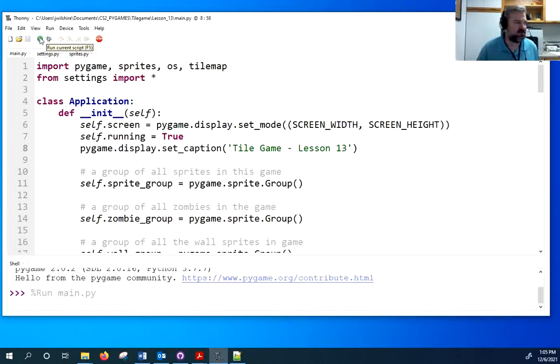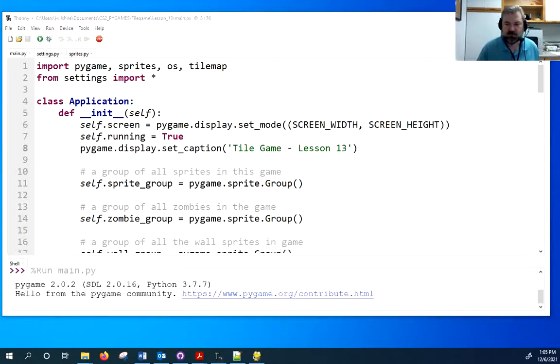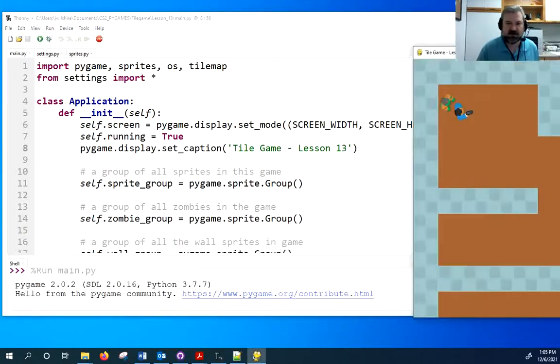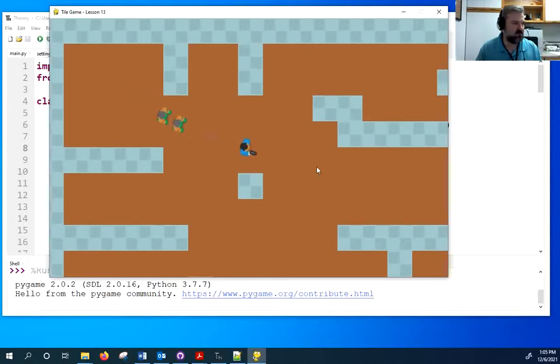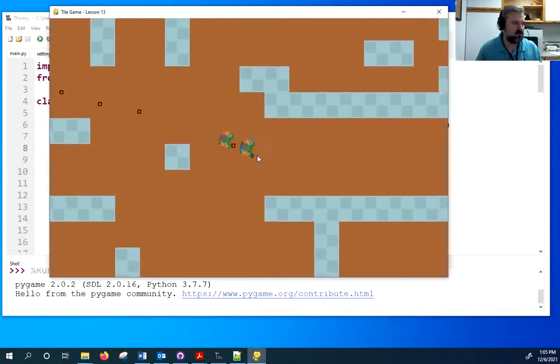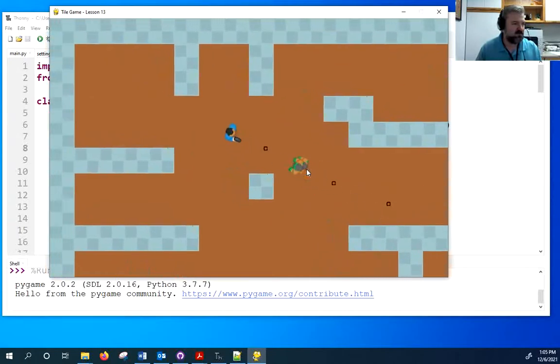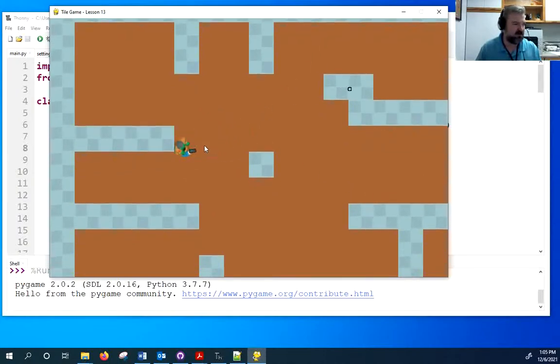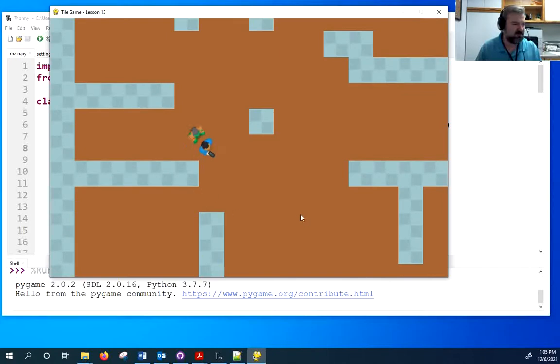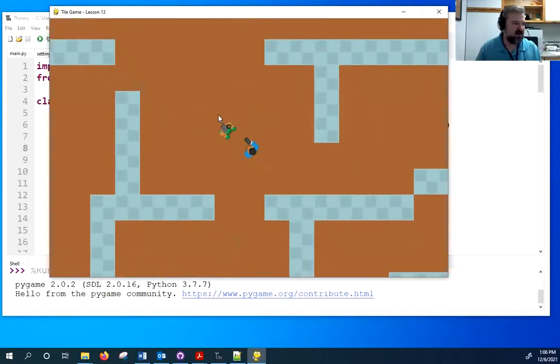So as it currently stands, we have a game where we can fire, but you see the bullets come out of like my chest. They don't really come out of the player's gun, right? And that's because we're sending it from our player location. So that's the first of several things we're going to fix.